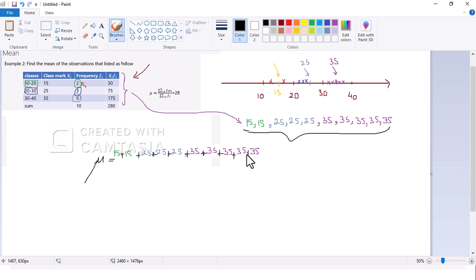At the end of the day, for calculating the mean, as you remember, we divide all of this summation by the number of the data. 1, 2, 3, 4, 5 for 35, 3 over here makes 8, and 2 makes 10, and we divide them by 10. In other words, if we want to summarize this calculation, we use the summation of fi, the frequency, multiplied by xi, the class mark. That means we multiply the frequency by the class mark. As you can see, i starts from 1 up to k, the number of the classes that we have here.